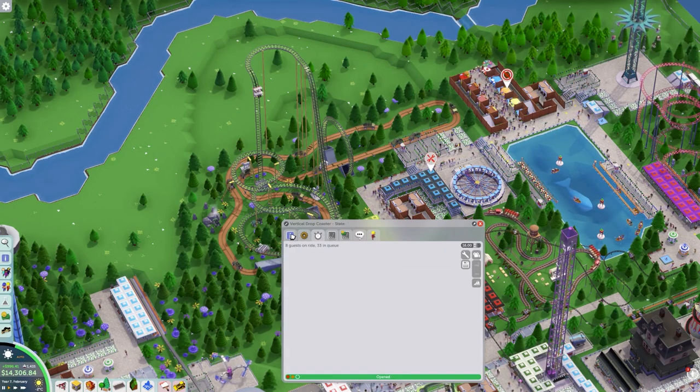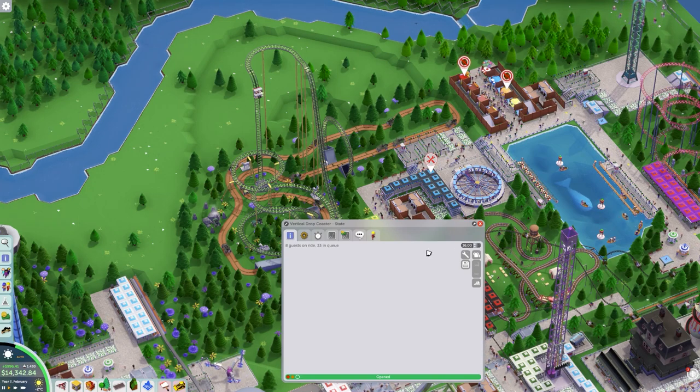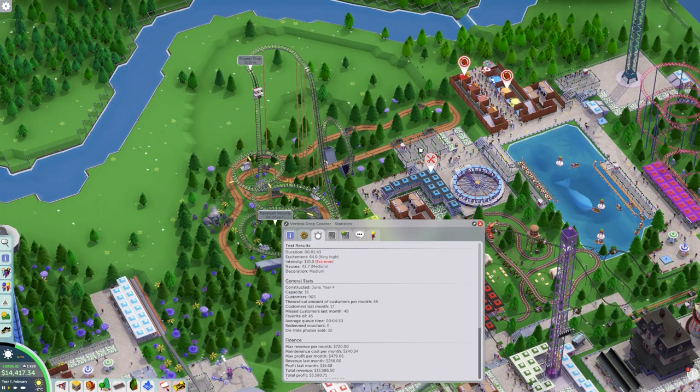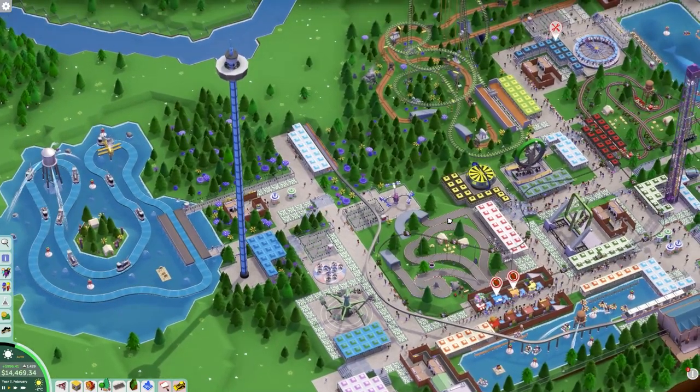The vertical drop coaster is very popular as well, with 16 generic units of currency for price. We have 8 guests on the ride, 33 in the queue. It's rated as a very high excitement ride, but also extreme intensity, medium nausea, and medium decoration. So overall, happy with the coaster.